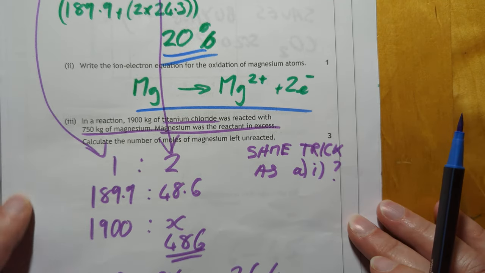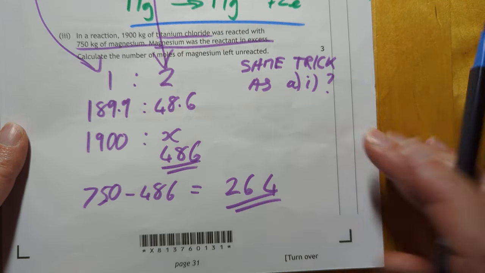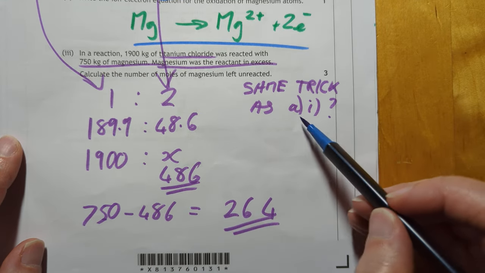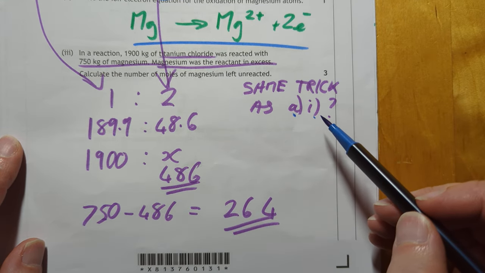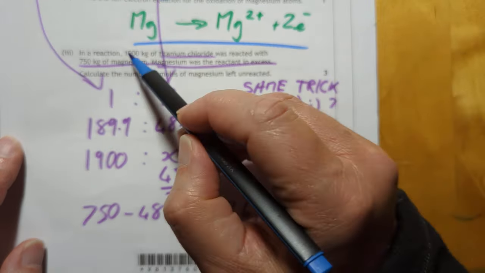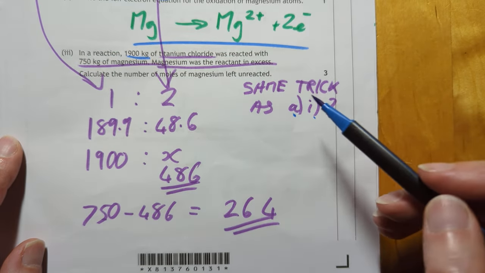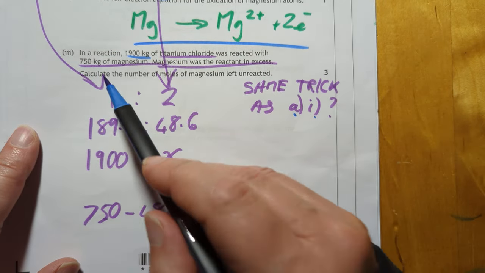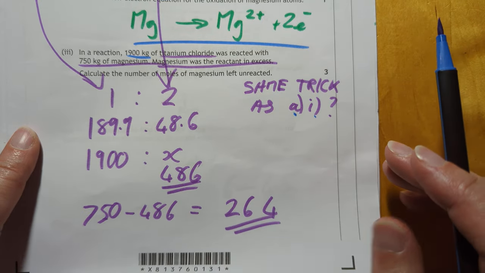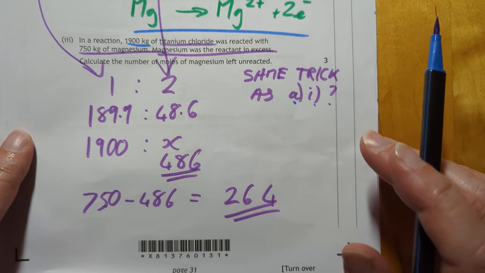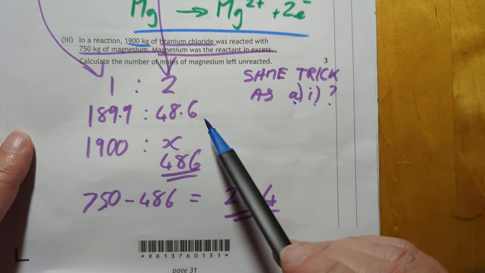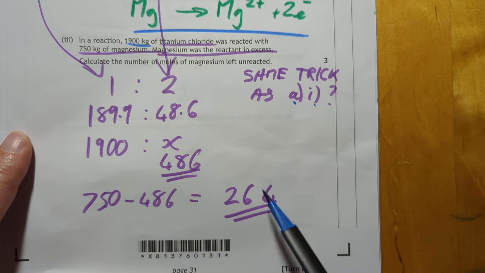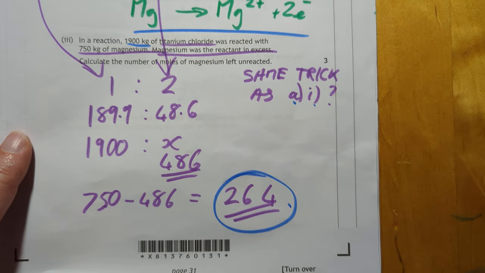That's my equation. Interesting here, yeah they've done the same trick as they did just half a question ago where they're doing kilograms again. So if you struggled with that before you might not do well in this part either. That's not the sort of thing that used to be done anyway. This is done by proportion or you can do it by moles and that is I think my answer.